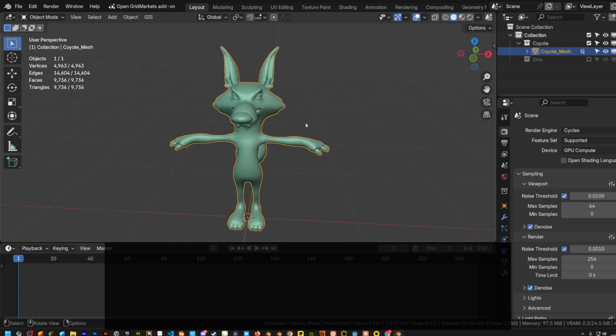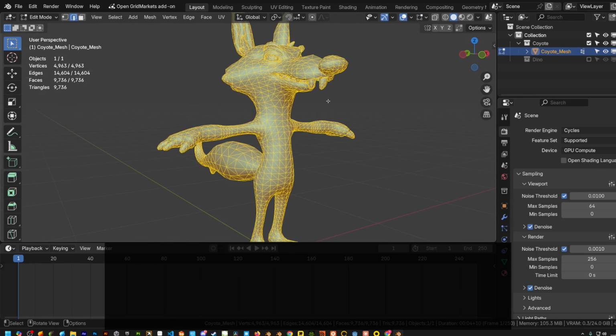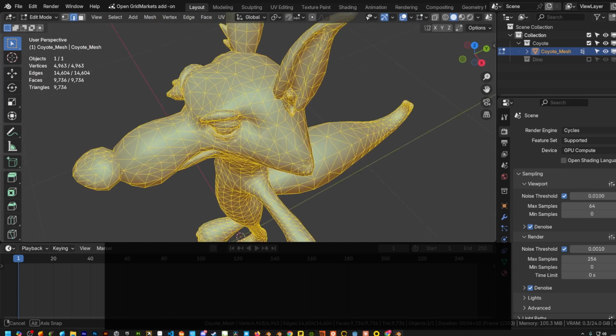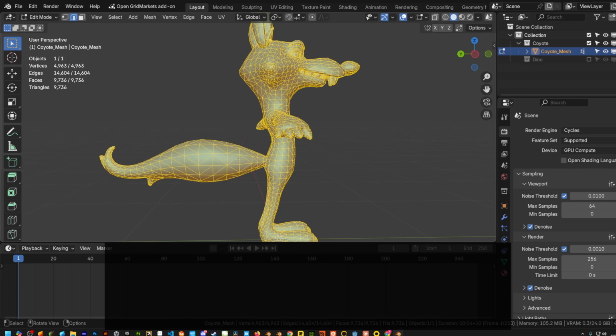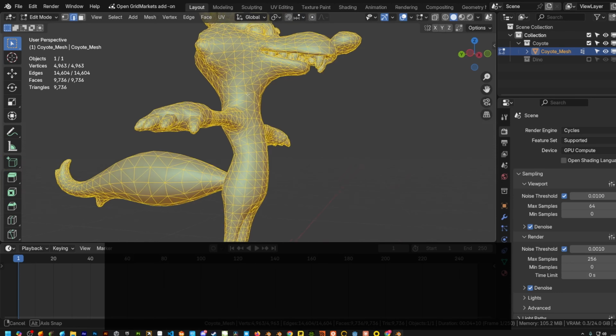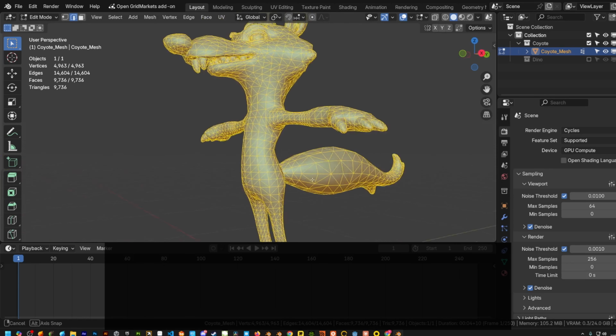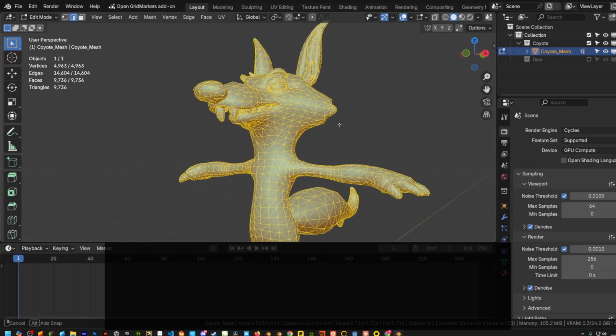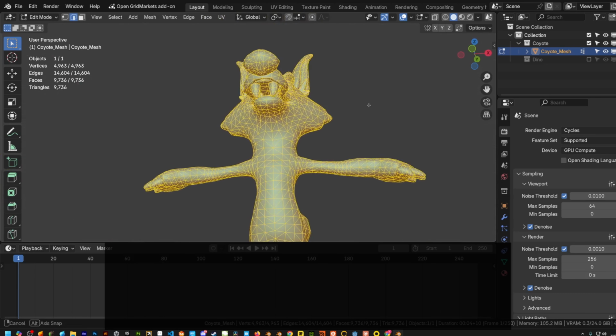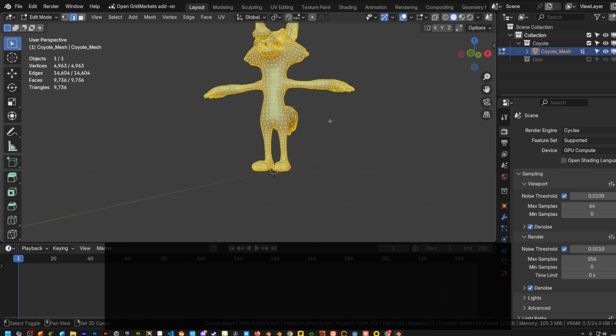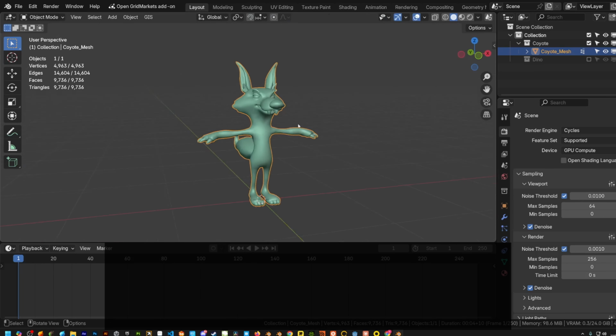Okay, so as long as your topology is okay, and really the main thing you want to look for is the density. All these squares are roughly the same size. The tail's a little bigger, but that's fine because that's all one part. But generally everything's around about the same size, looks neat and tidy, looks clean. This is good. Okay, step 2.